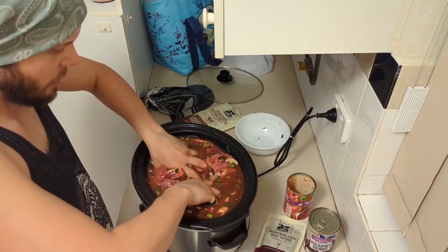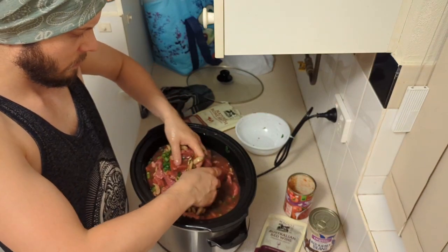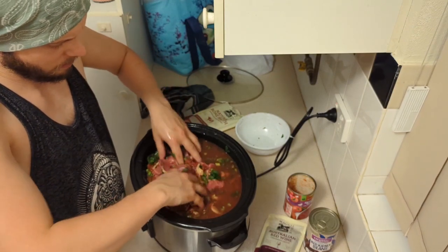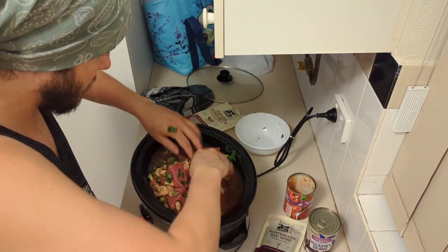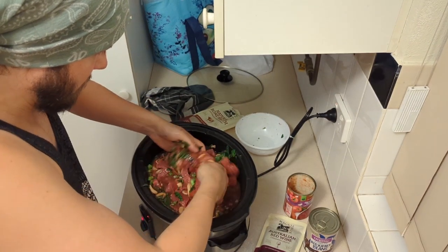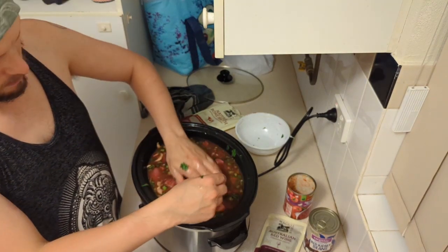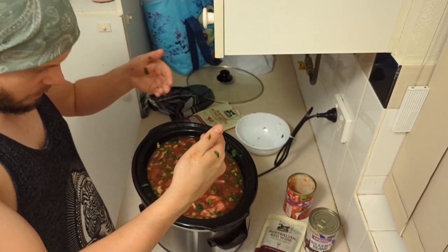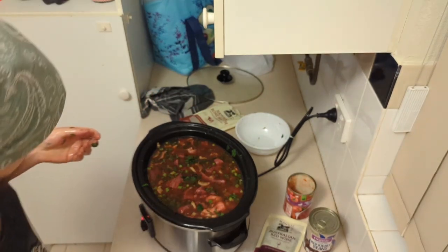Now just be careful when you do this. You've got to do it quick, because it will get very hot very fast. Especially with the new ones, these things can get quite a lot of mass hot pretty fast. The center and spread it out. Okay, didn't know it was going to be that gross of a stream, but it is what it is. Another thing you need to remember is you want a lot of space because it is going to rise a little bit. The meat thickening and all the liquids and stuff, so the heat will rise it.